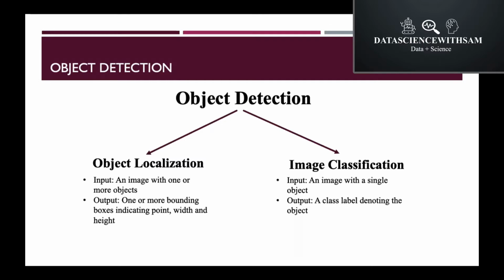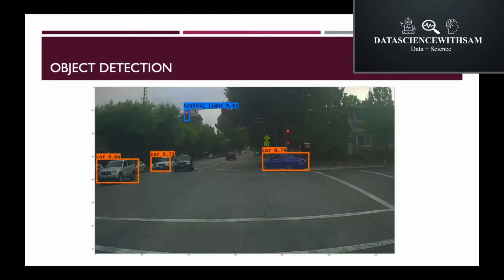After locating the object, the computer tries to determine the class of that object. In that case, it usually passes an image with a single object as an input, and then it generates the class label or the probability score as an output, just to determine that the object belongs to a certain class. For example, in this picture, the computer determines the location of that blue sedan by using the object localization technique, followed by the image classification technique, which determined that the blue object belongs to a car class.